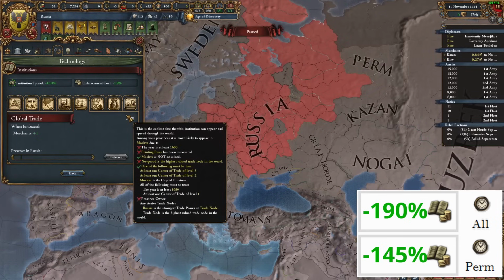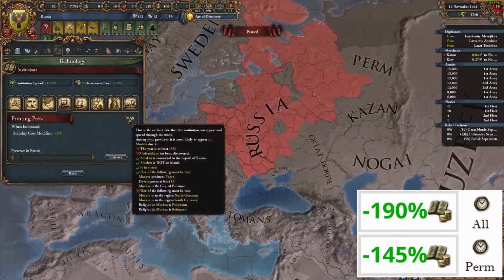Unfortunately, that is the only one, as by 1600s, when global trade rolls around, we'll be already hitting the expiry points on the events and missions, well, namely the Danish event. And hence, the next institution is going to be beyond us. So assuming you don't count the 1 ducat cost for the embracement of printing press, we will actually be able to embrace an institution for free.